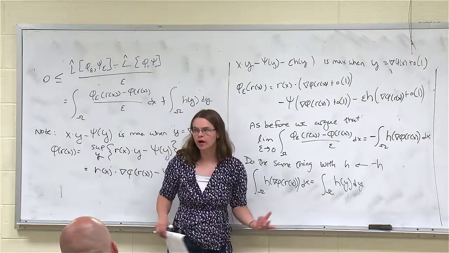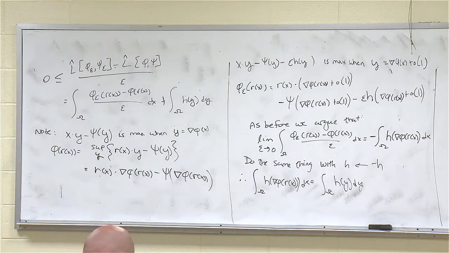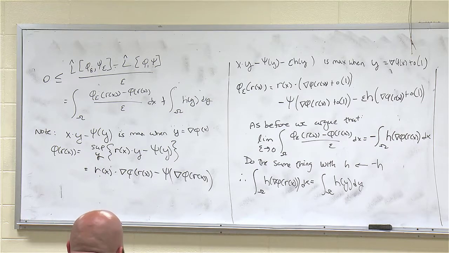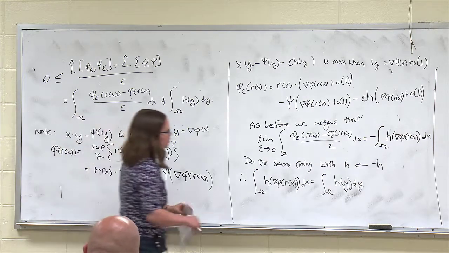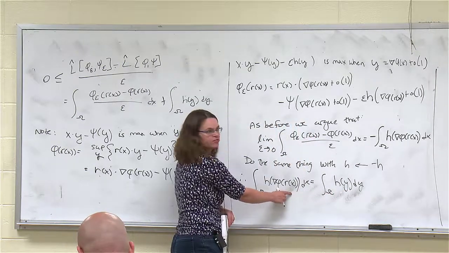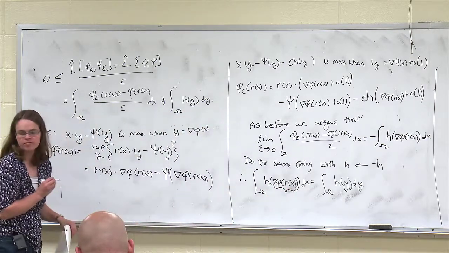Okay, so what was our goal? Our goal in all of this was to say, can we pull out of this problem a measure-preserving mapping? We didn't know ahead of time what it was going to be. Like last time, we wrote down T equals gradient of phi, and we said we like this mapping, let's check and see if it's measure-preserving. Here, we're kind of trying to work backwards a little bit and saying we'd like to find a measure-preserving mapping. We're not sure what it's supposed to be, but let's try the same argument and let's see what falls out. And what falls out: we wanted the integral of h to equal the integral of h of s of x. And now what's in here is functioning as our s of x.